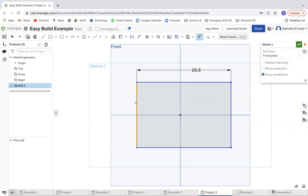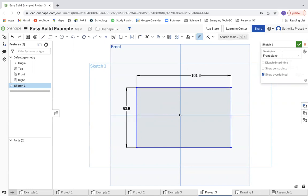Same thing with another side. I want to make my other length 2.5 inches. Make sure you type in the inches at the end, otherwise Onshape is going to assume that it's 2.5 millimeters. See, it did the conversion for me.